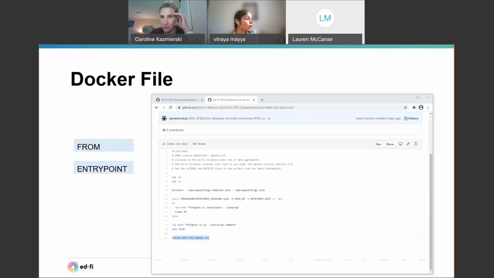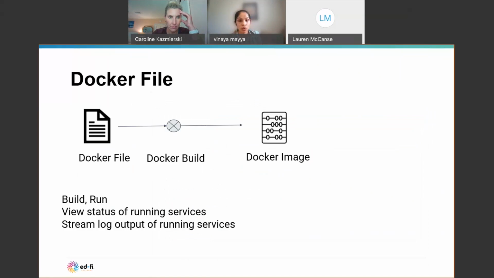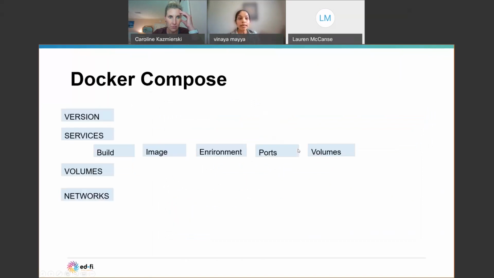Yeah, so let me just show one more thing and then we can wrap. So this is the Docker file, right? And when you build it, what you get is an image. Then I just wanted to go over Compose. This is just telling that from the Docker file, what we get is a Docker image, and that's what goes into the Docker Hub. F5 has already done it for the core, so all you do is download it and use it the way I showed earlier.